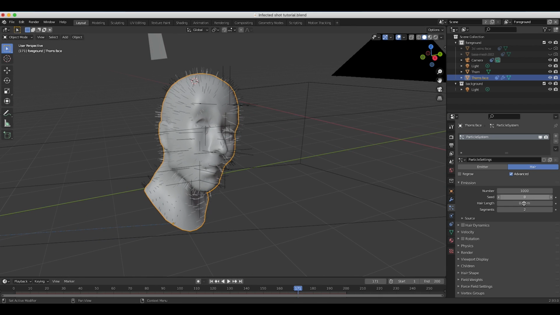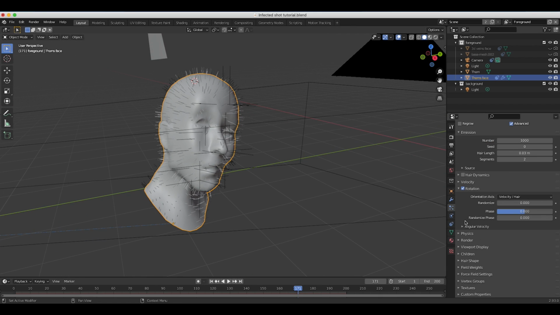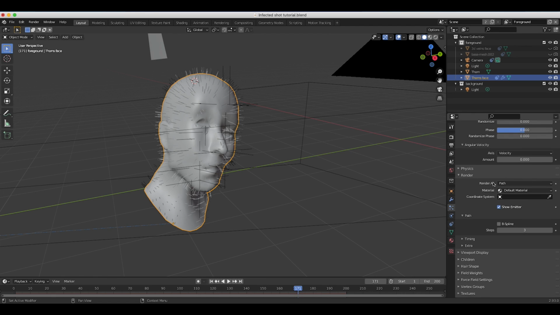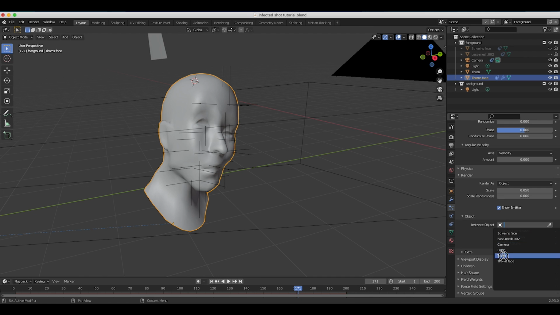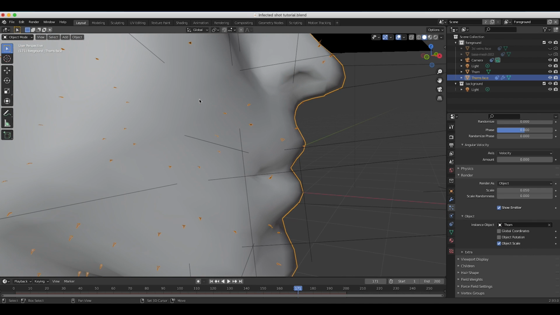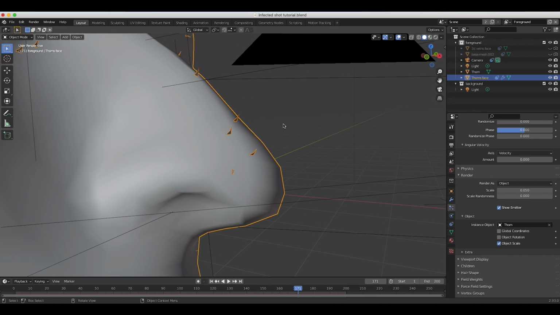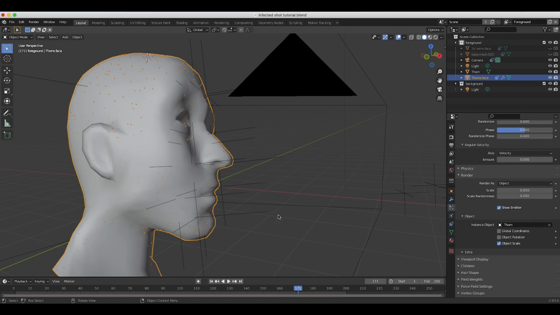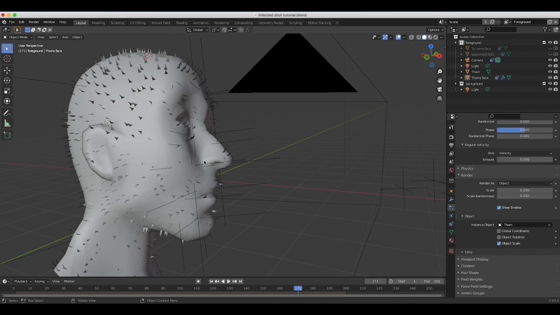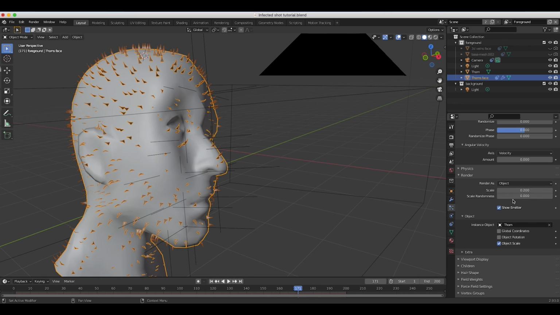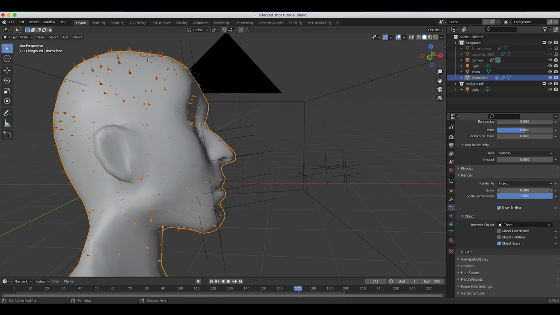And I'll actually do 0.03. That's better. All right, so now we'll enable our rotation option here, and we'll go to render, and instead of rendering it as a path, we want to render this as an object, and then we'll instance the thorn all over her face here, which as you can see is already looking pretty cool, but we do want it a little bit bigger obviously. So I'll go to our render scale settings here, and I'll boost the scale to 0.2, and now we have some thorns instanced all over our mesh here. And I also want to increase the scale randomness for a little bit of variation, which is looking pretty solid. And I might increase the scale a little bit more, maybe 0.26. This should be pretty good.